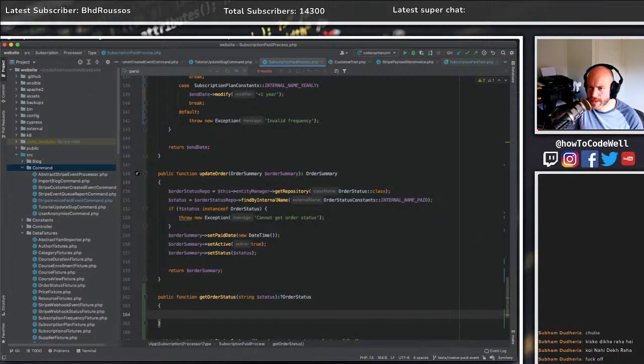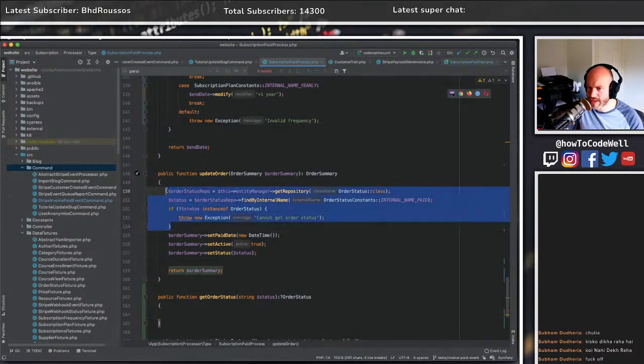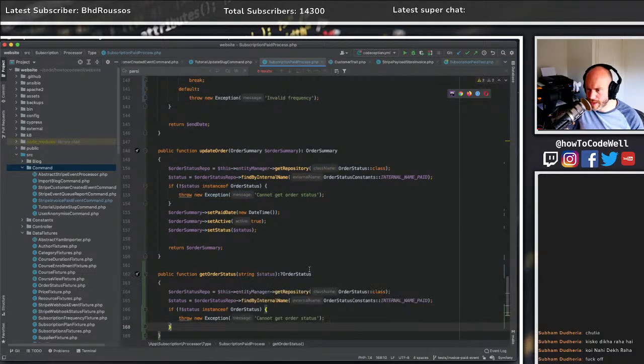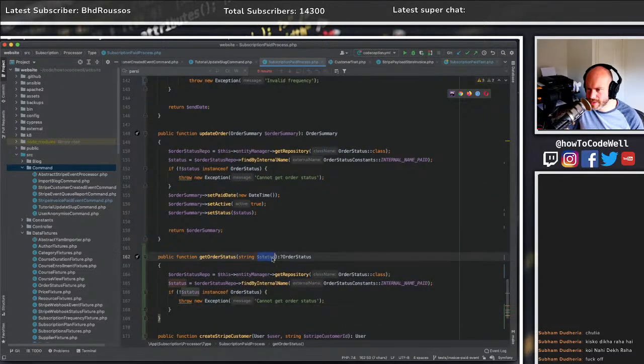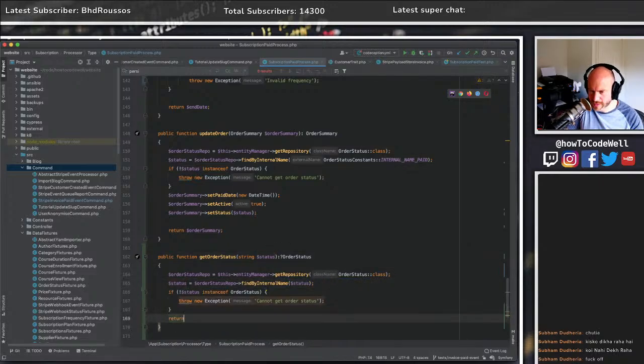We essentially want that in there, but we're passing in status instead of this constant, and we're going to return status.